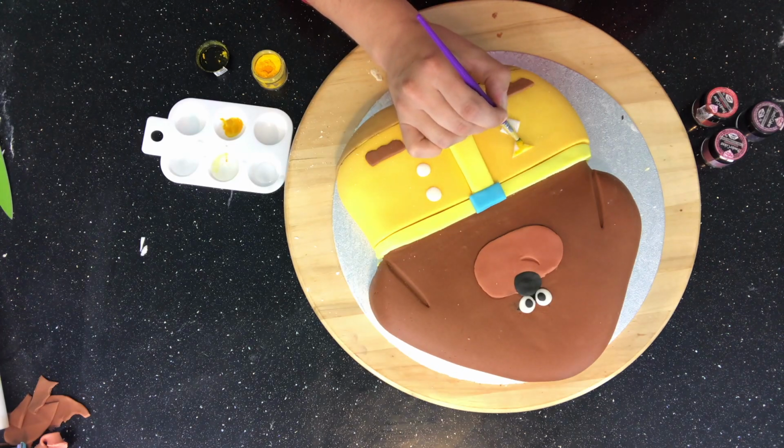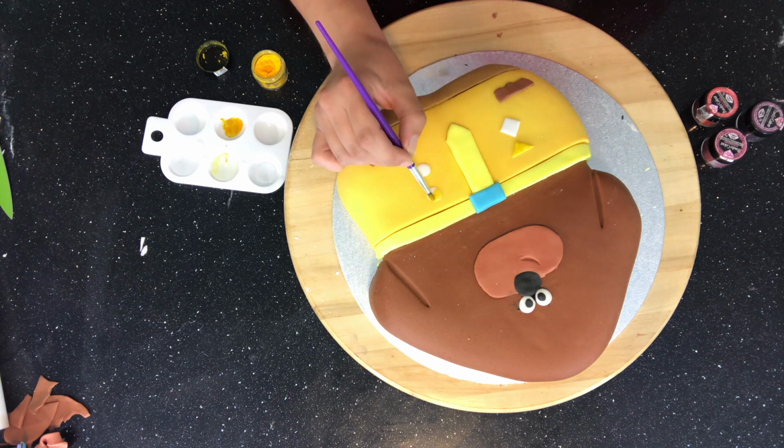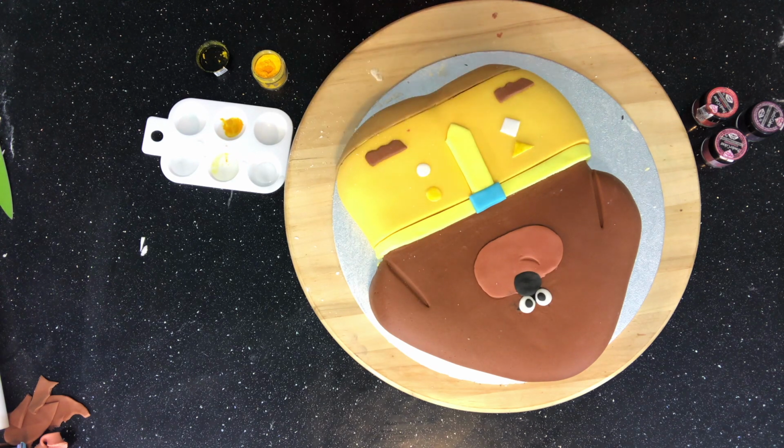For the colours on the badges, I paint them on using a little rainbow dust and clear food grade alcohol. I just found that worked quicker for me.